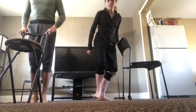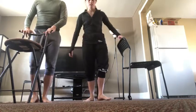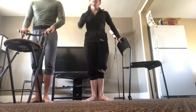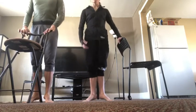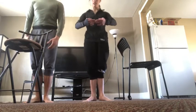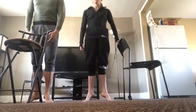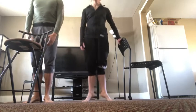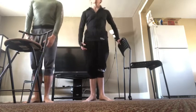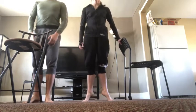Woo! Okay, so that's a good demonstration. And then we'll do that in first position as well, okay? So here we go. 5, 6, 7, 8. 1, 2, 3, 4, 5, 6, 7. Really squeezing those butts and those hamstrings. 20, 21, 22, up to 50.